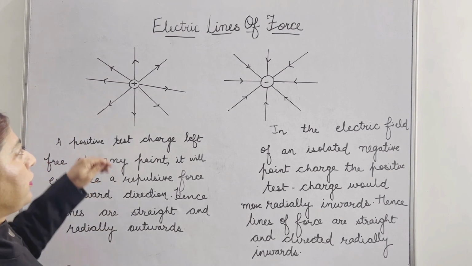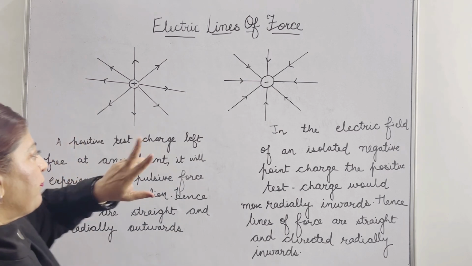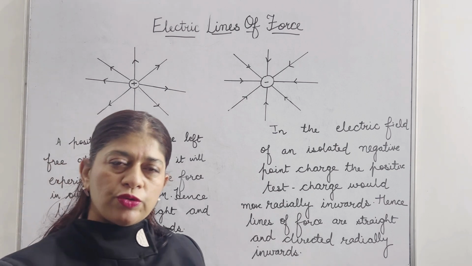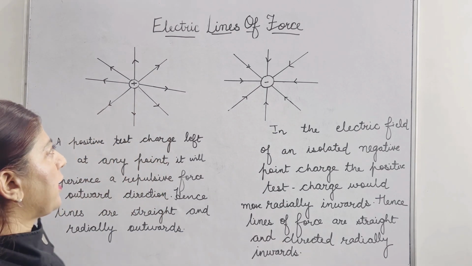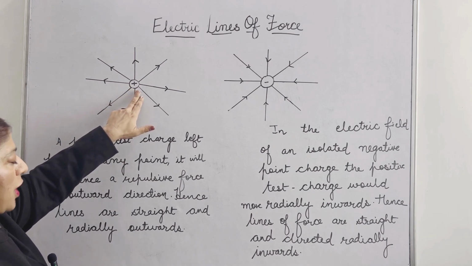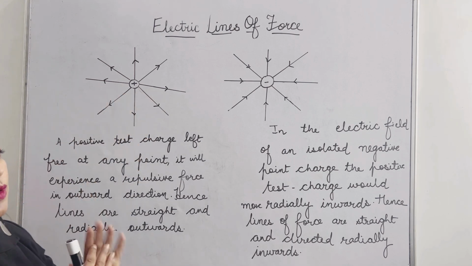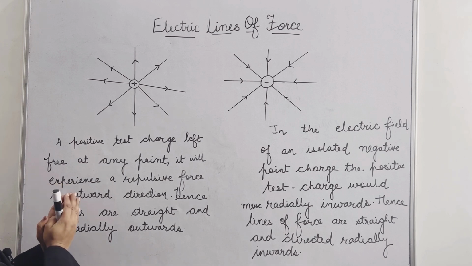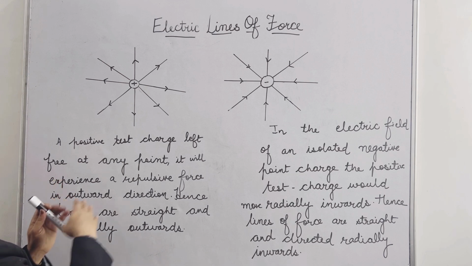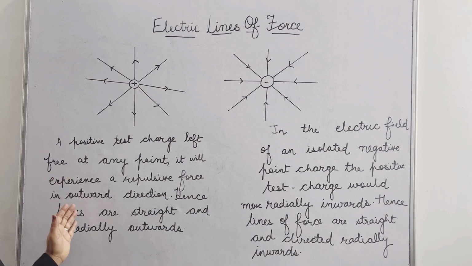Based on the definition of how we trace the electric lines of forces, we will apply it to find the lines of forces for a positive charge and a negative charge. Now we have considered a positive test charge. It is conventional to take a positive test charge. On placing it, free to move in the field of this positive charge, there will be a force of repulsion between the test charge and this positive charge. Because of that repulsion, it moves in the outward direction, so these lines of forces are directed outward, and they are straight lines.